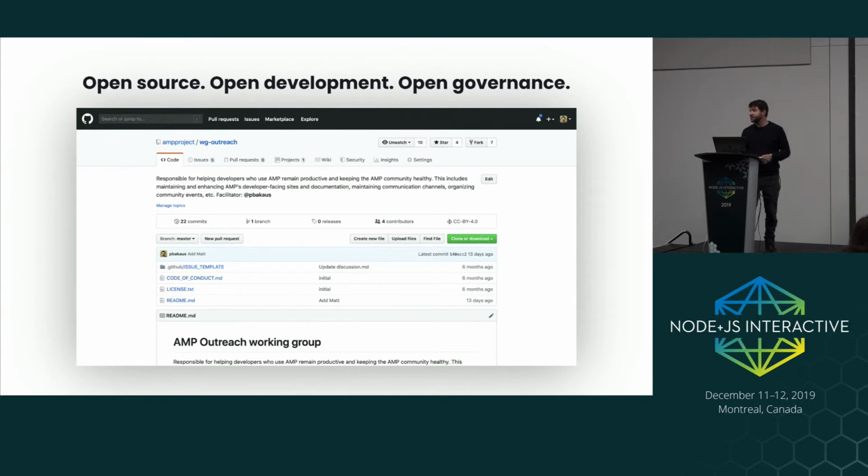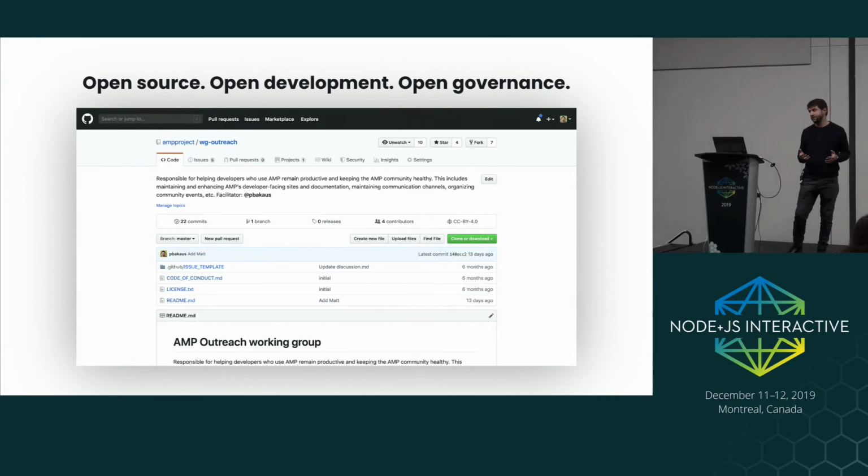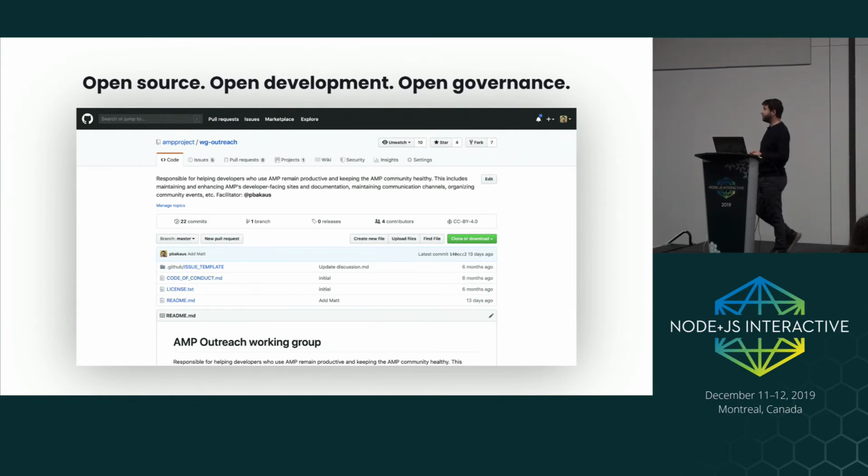AMP is an open source technology. I may work at Google, but AMP is not a Google product. And I think that's very important to reinforce. The AMP project is open source. It's joining the OpenJS Foundation. And we think, as a result of this, it will make it much easier to use in the long term. We have public meetings for all of our working groups. I lead the UI and the performance working group ones. There's ones for outreach, as well as several other facets. And we would love to have new people joining and helping us make a better experience of the web.